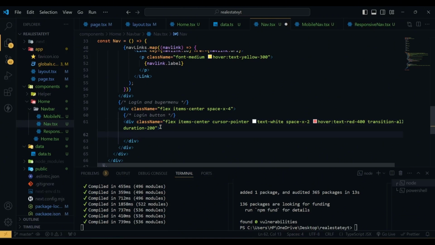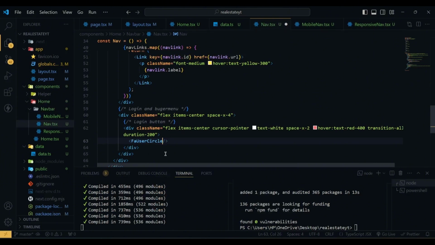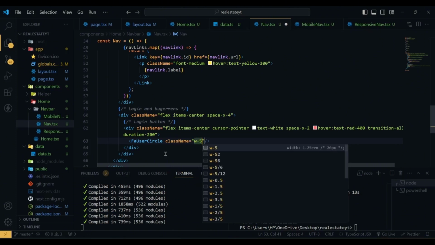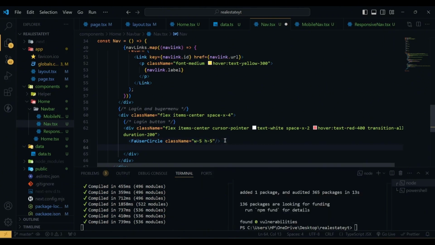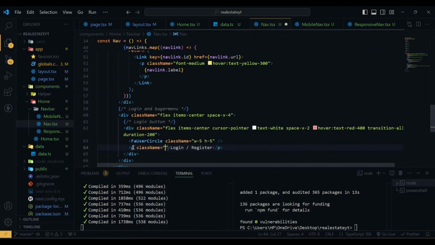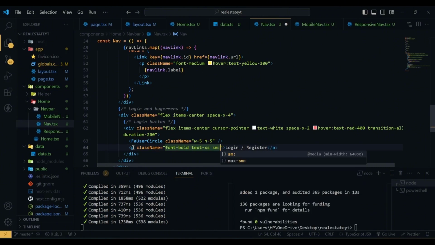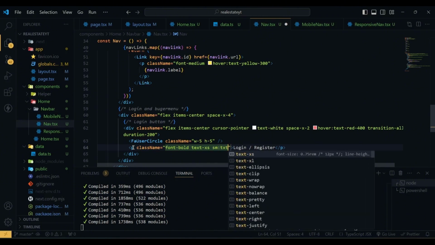And inside this div we first have a user icon, so it's FaUserCircle, and this one will have a class name of width 5 and height 5, and then we have a p tag with the text login slash register, and this p tag will have a class name of font bold, text extra small, and in small and large devices text will be base.